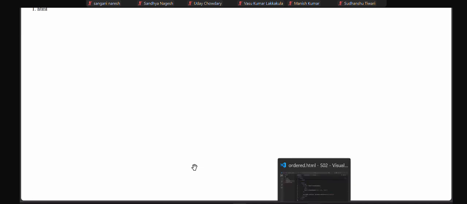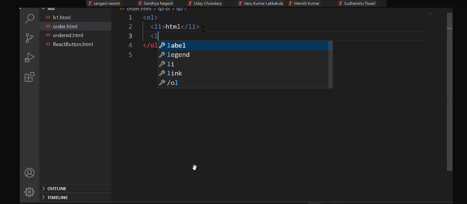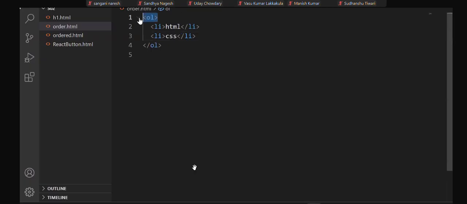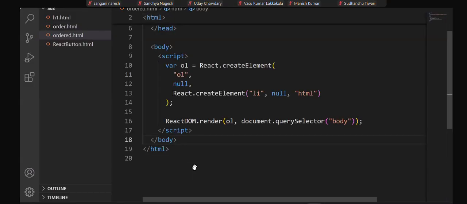Suppose I want 2 LIs. It means for this OL we have 2 children, both are LIs only. If you have more than one child, in that case the third argument should be an array.